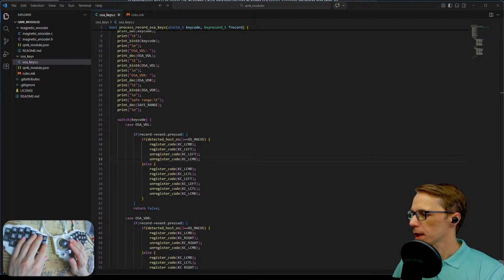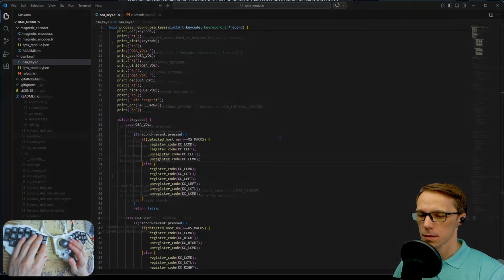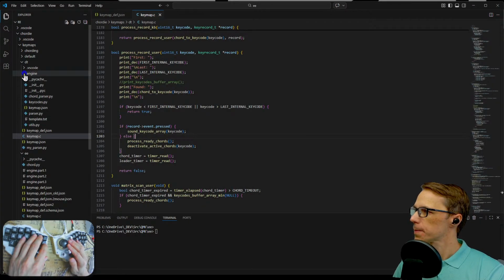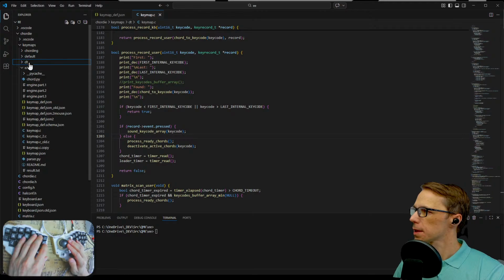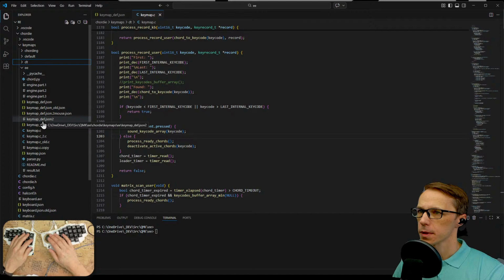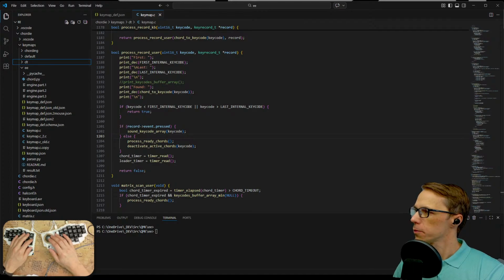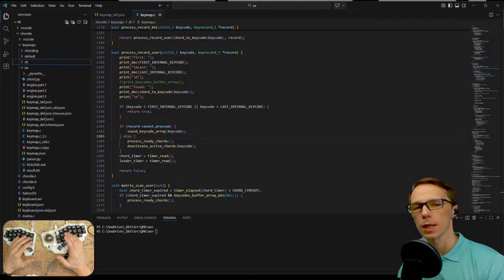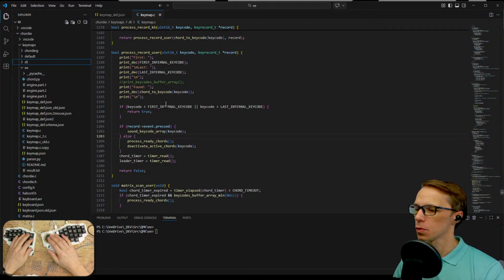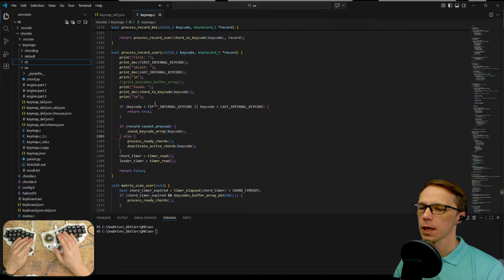So, first things first, I guess I would need to make over here, I guess I will make a new key map. And I will just copy this one. And then we will drop. Yeah, okay, so we need to do two things. First thing will be to add one more key map to Cordy, and this key map will be using the community module. And then we have to make a new community module and copy all of the stuff that is required by the engine. We have to copy it to this module.